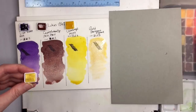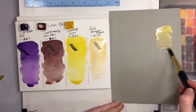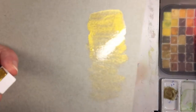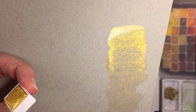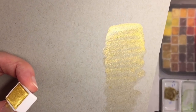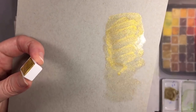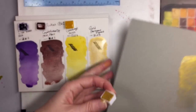So I brought out that one piece of the gray mixed media. And I'm going to bring this up and let you take a look. It's neat. Very shimmery and interesting how it moves. I don't know if you can see that, but I hope you can.